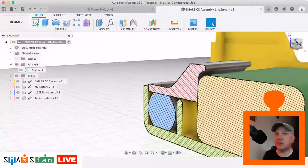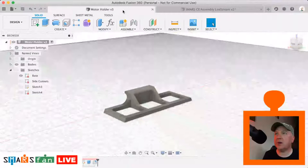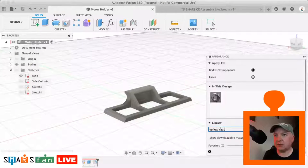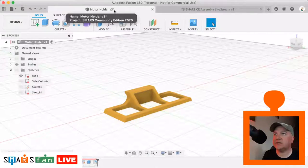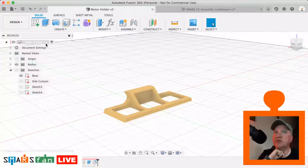I do notice there that we didn't apply any appearance to that. So what we can do is just go back, seeing as we've still got it there, press A for appearance. I think I want that to be a nice yellow matte colour. So do that and literally just drag it onto the part there. We've got the little star there, which means we need to save it. It'll become version 4. You'll just see that increment to version 4 in a second.